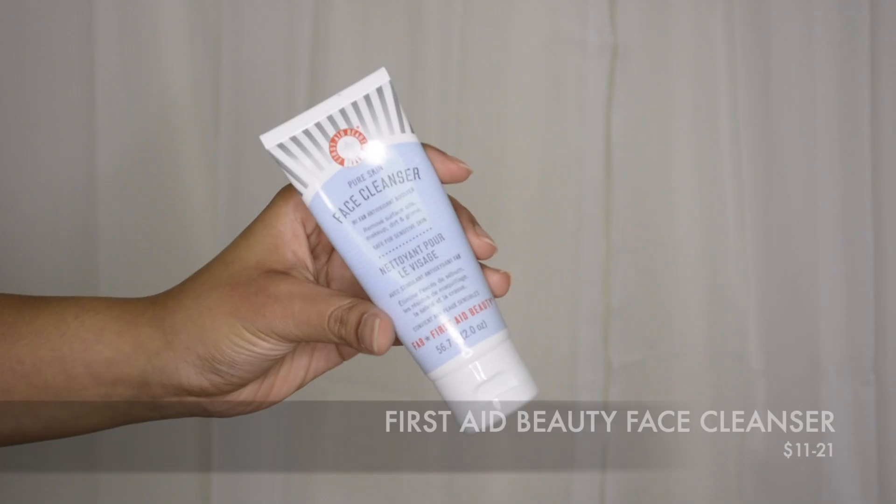The second type of cleanser is a gentle, very basic cleanser, and that's really suitable for someone who has sensitive skin like me. I started off by using the First Aid Beauty Cleanser. They're super basic but at the same time creamy, don't have any fragrance, and are hydrating as well. So you're not getting that added matcha-ness from the Matcha Hemp Cleanser, but you're getting exactly what you need and it doesn't have any sort of irritating ingredients or scent.